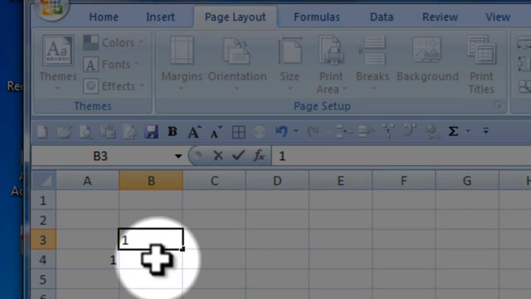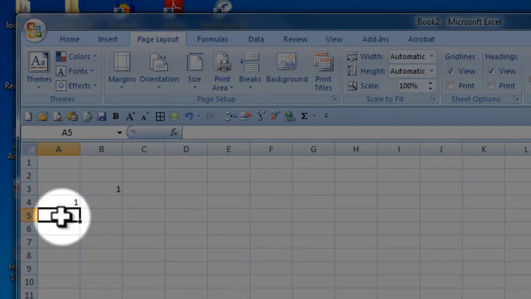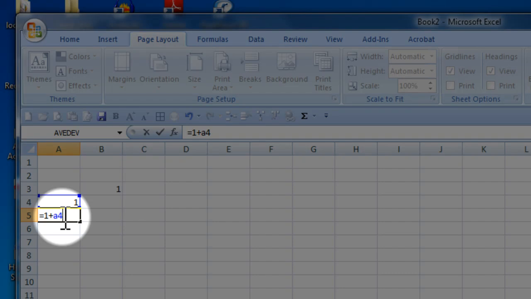In cell A5, type in the formula, and this is where I've been talking about formulas. A5, type in equal sign, 1 plus A4. Okay, push return.